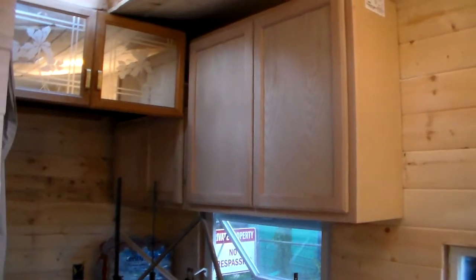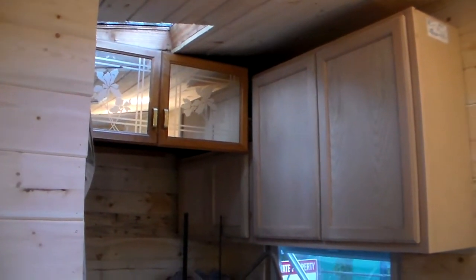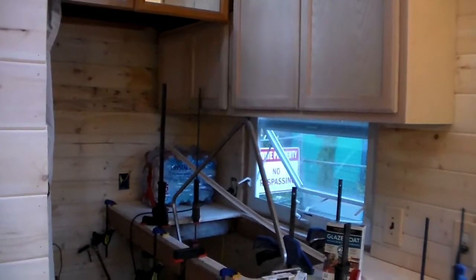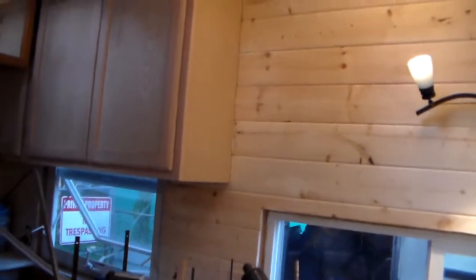But there's my cupboards in the temporary position. They do bounce quite a bit of light in, so that's good. They bounce light back. I still think I'm going to put a mirror up in here too, to bounce some light back.